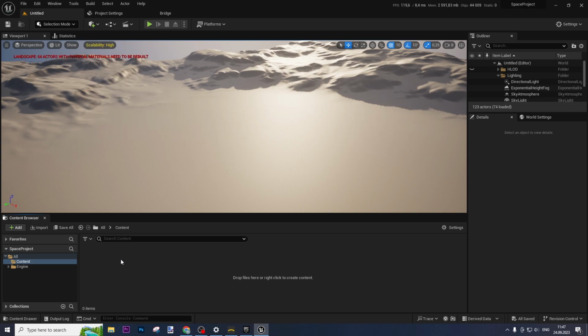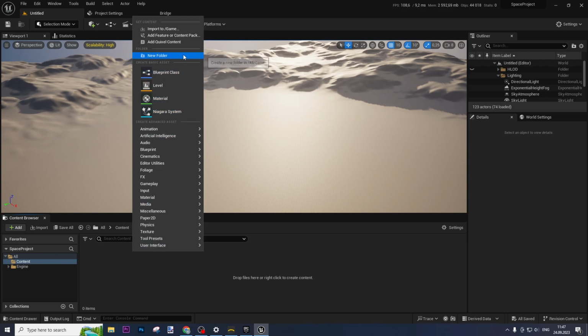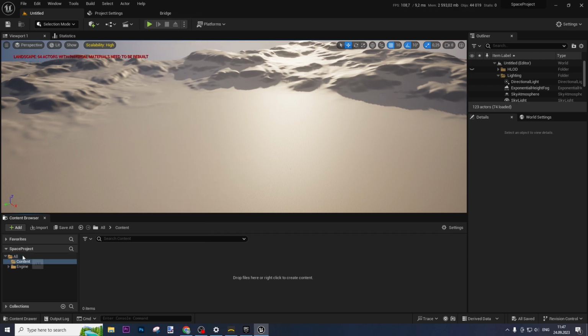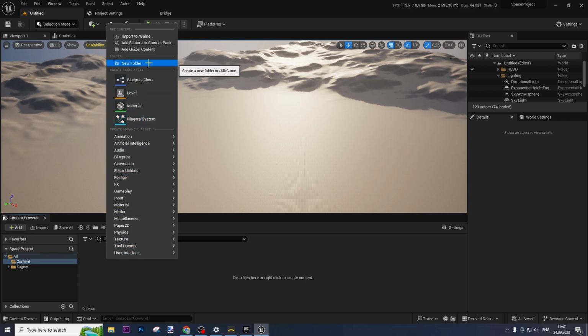Okay, let's start with some little planet location. First of all, we need to create a folder for our game. You must remember that this content map must be clear without some garbage, unused assets, and so on. So keep it clean.